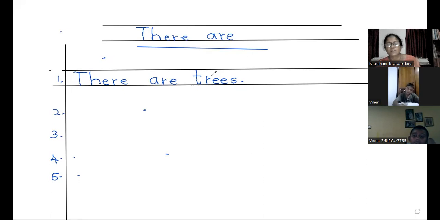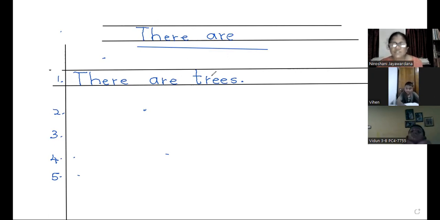If you are going to talk about only one thing, you want to say there is a house in the garden, right? There is a pond in the garden. There is a bird bath in the garden. There is a mango tree. If you are going to talk about more than one thing, we won't use there is. Then you are given a picture: there is a house, there is a pond, there are bees, there are butterflies, there are trees, right?